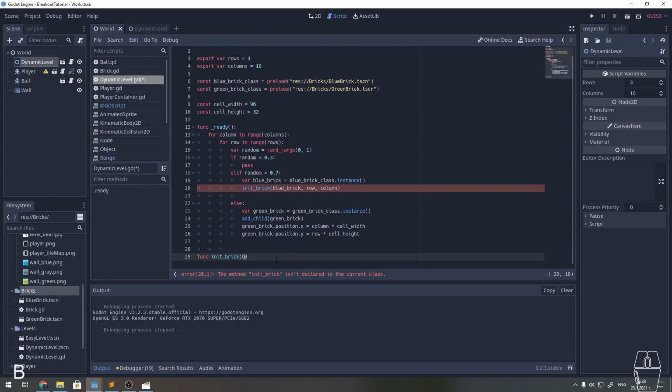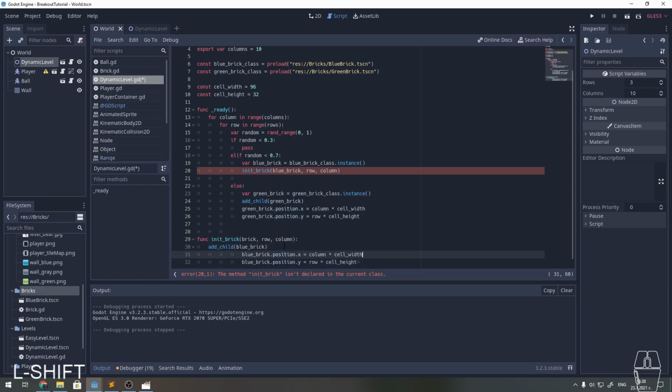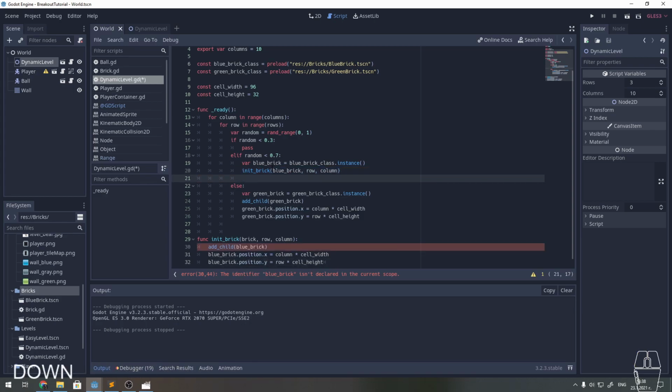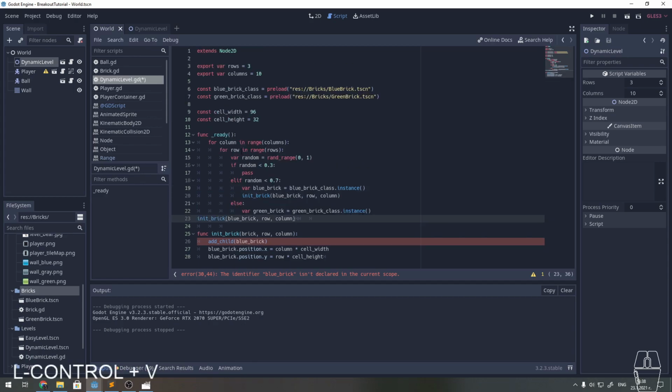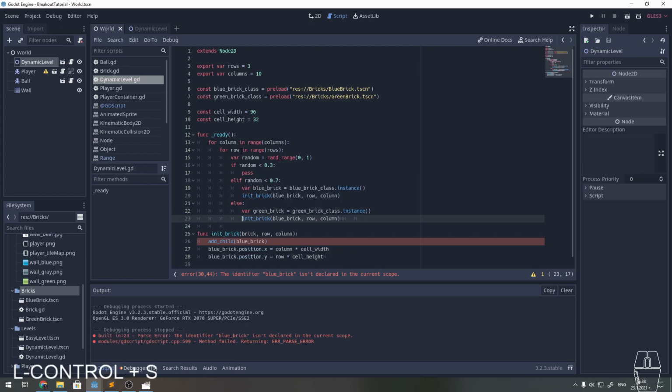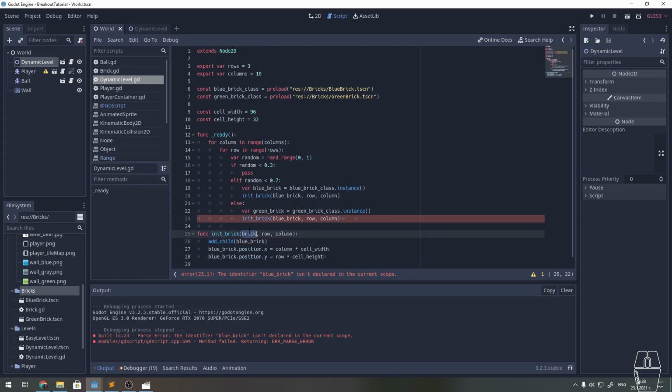It's going to receive a brick, and then it's going to receive a row and a column. So we can paste our code here. And we can copy this and put it in the else criteria, right? Like init brick, but not blue brick, just brick. And here not blue brick, just green brick.